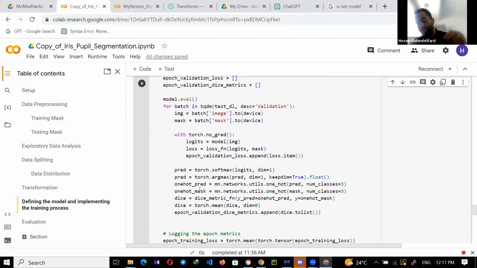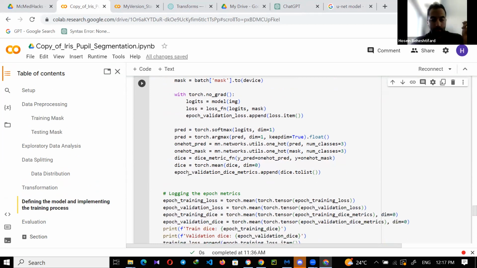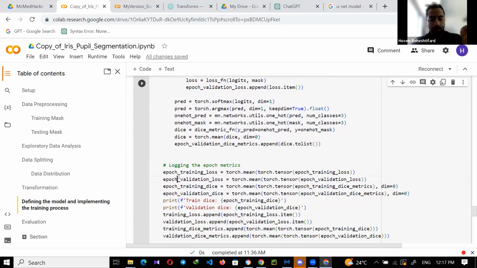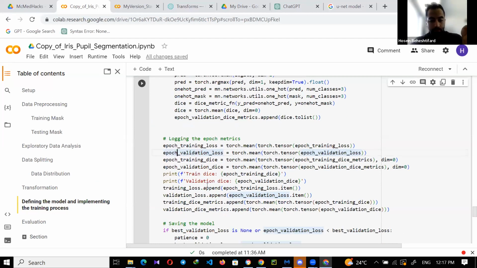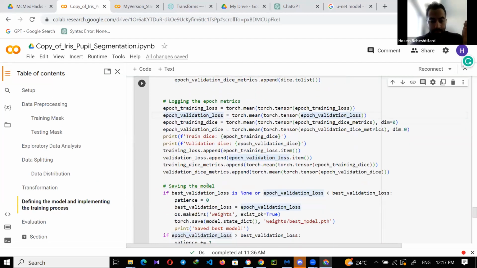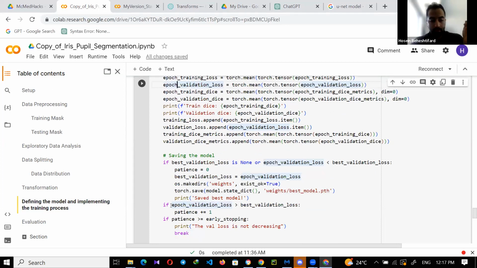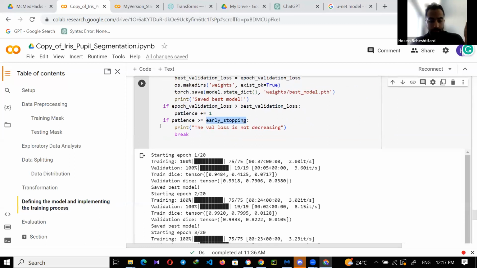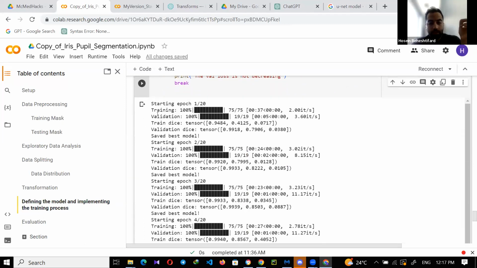We are just overfitting to the train set, so I don't need to keep going. I can save GPU memory and stop. So I say that if validation loss is higher than the best validation loss, increase patience, which is a variable. And then if this patience is greater than or equal to the early stopping value, let's say 3, then break this process. So let's see the results.